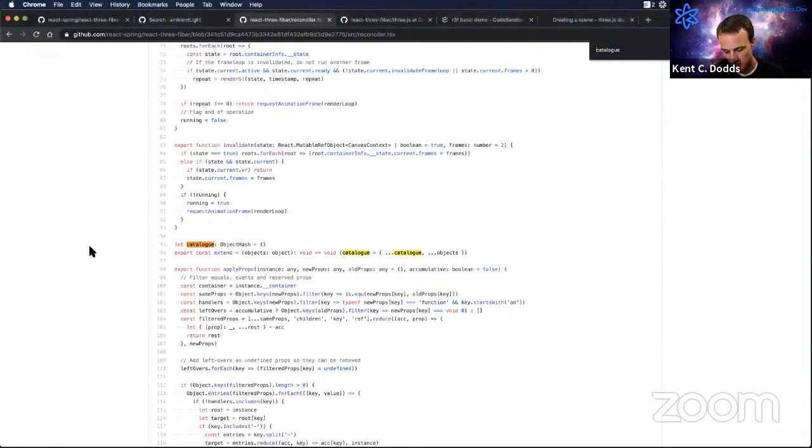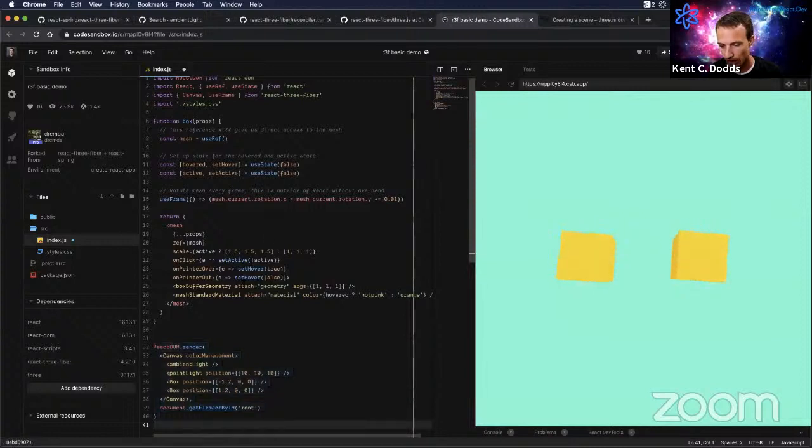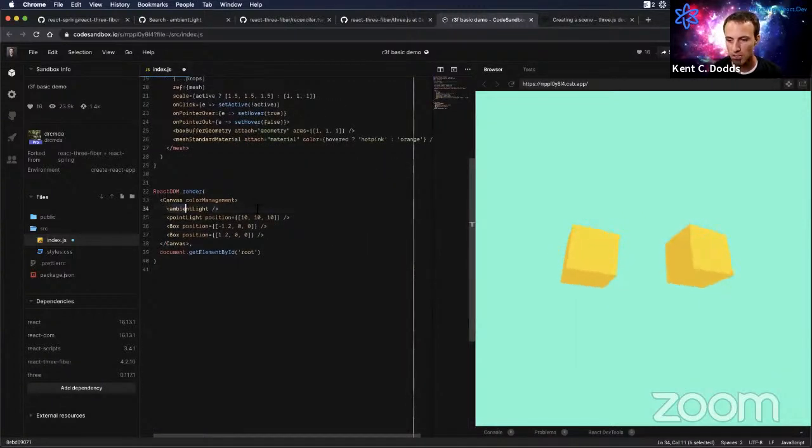So folks who are used to Three.js will probably feel pretty at home with that extended set of things that they can render. But it's a nice declarative API. Very cool. Okay, so is this rendering a geometry here?